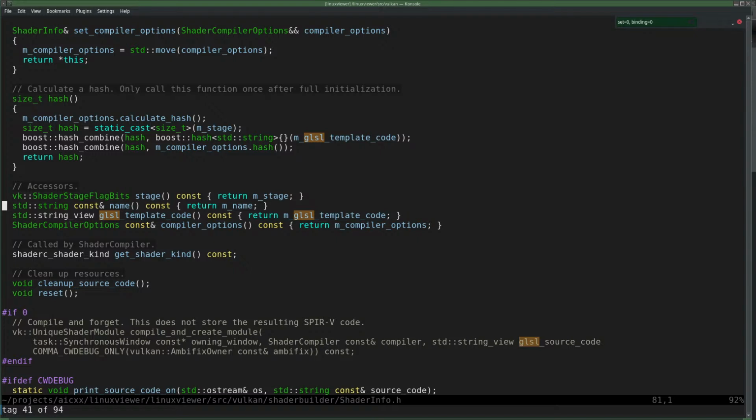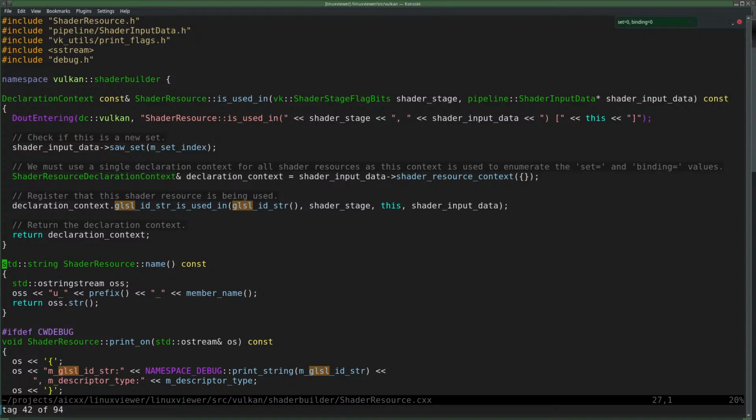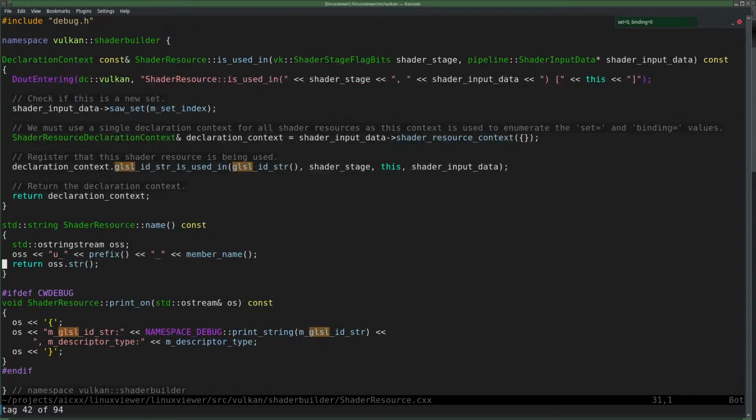And there's a shader info. What is it? Oh, whatever. Let's think shader resource name. Here's another one. Shader resource is made the same way, by underscore u prefix, which I have then. And then I can just append an underscore and member name, which is being passed. So it would still work.